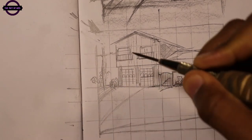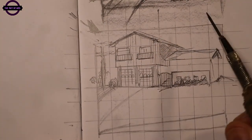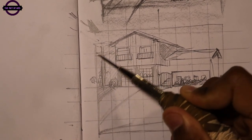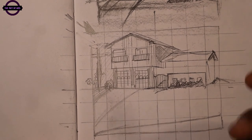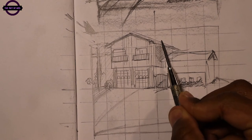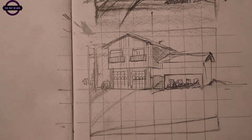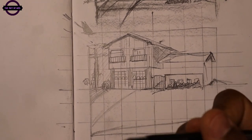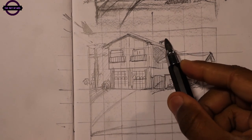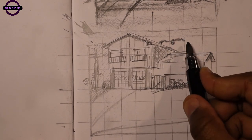Add some more bushes. This is a whole tree right here though, and this tree is a little odd shaped too. Okay, so this little area I'm gonna hatch just a little bit as well, because again the main focus is going to be the house, but you want to make sure you get the foliage in there correctly as well. So now with that being said, this is my big lead holder. I just forgot the name of it, forgot the measurement and all that good stuff, but we're gonna figure that out in a second.